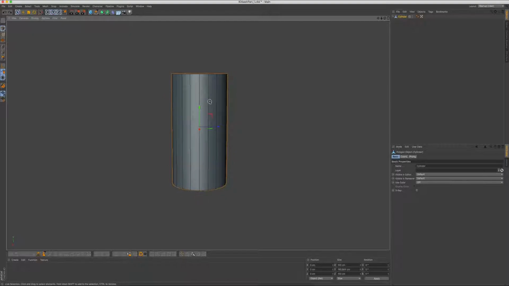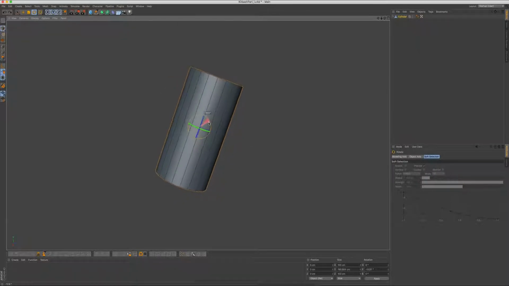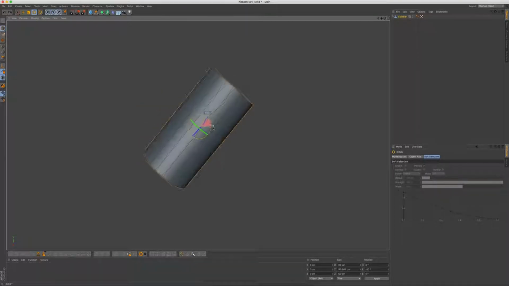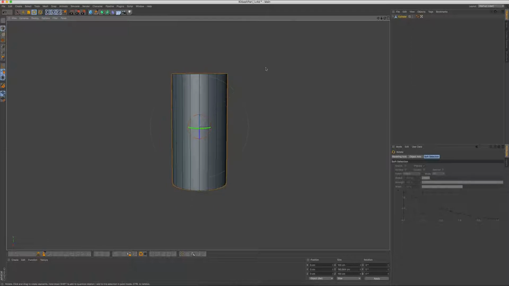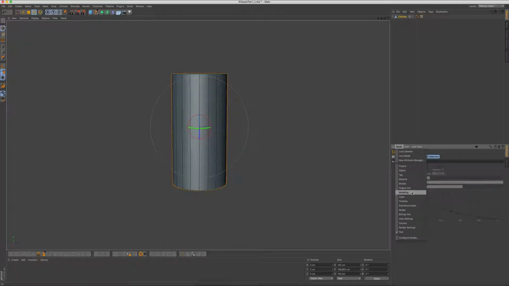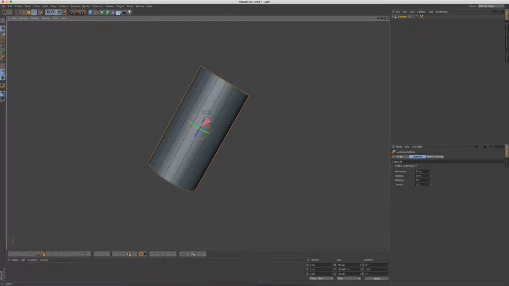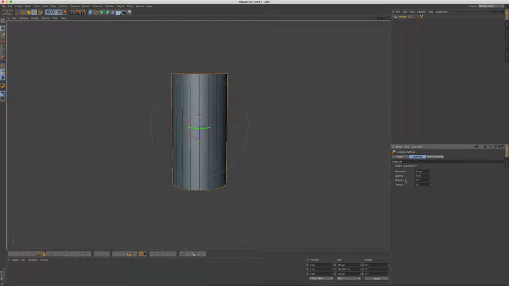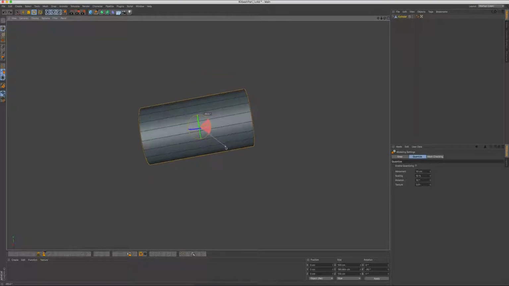What I'm going to do first is hit R for rotation, or simply go here and click on rotate. While holding the shift key, I will rotate in 10 degree steps, so I will come here to 90. In case you would like to rotate in steps other than 10 degrees, you would need to go to Mode, then Modeling, then Quantize, and change the rotation from 10 to, let's say, 15. Then if you rotate and hold shift, you will see that it's rotating every 15 degrees: 15, 30, 45. It's good if you want to reach that 45 angle, but for now I will just leave it at 10.